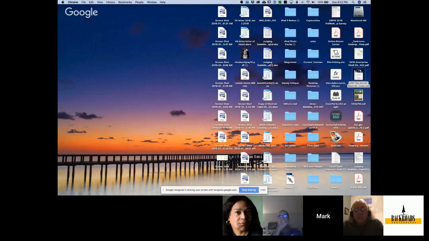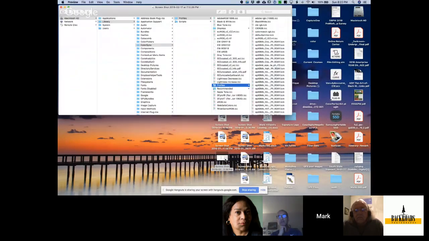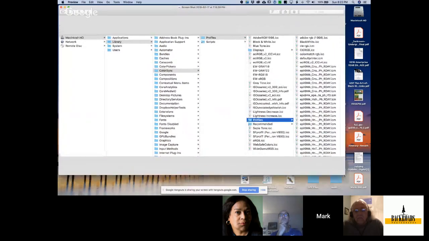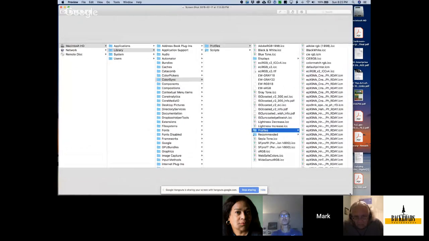So on a Mac, this is where everything is saved. Let me increase the size of this. So if we go under the Macintosh HD hard drive, and then we go to library, and then down to ColorSync, and then we go to profiles, it drops us into a directory where all of the profiles are hidden.